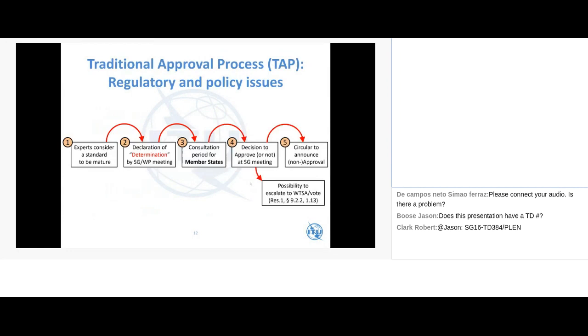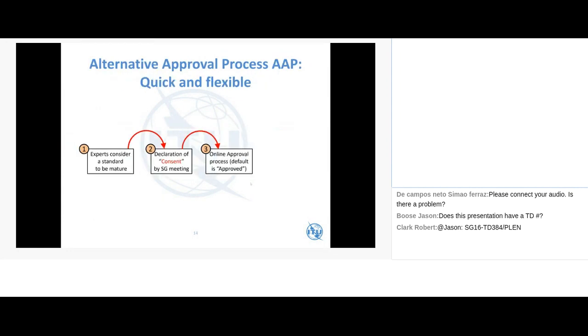Thank you, Simão. So, Noah, I hope that answers your question. Essentially, there is no voting, but there is a standard consensus building process that leads to the decision at step 4. Okay. Yes, so Clark, Simão, thank you very much. It's very clear now. So thank you.